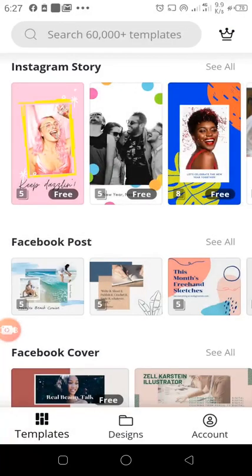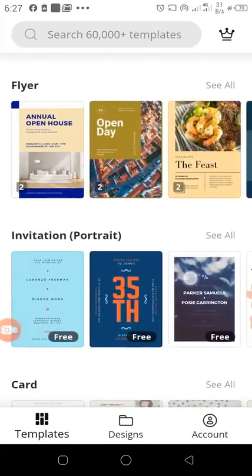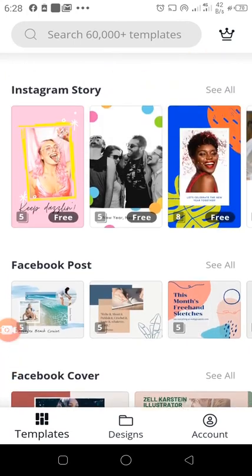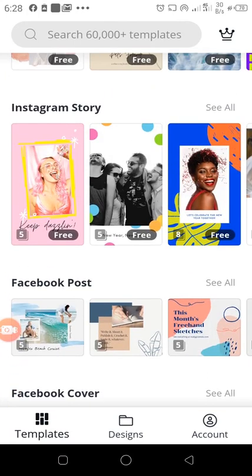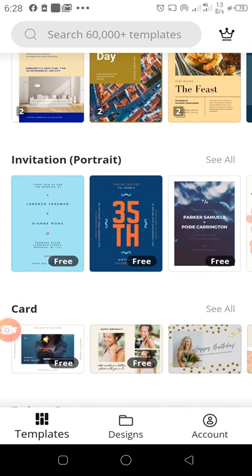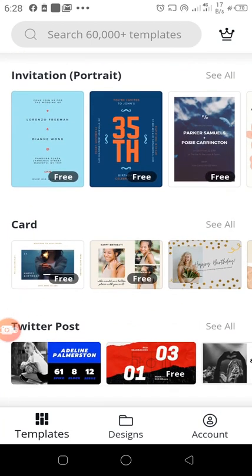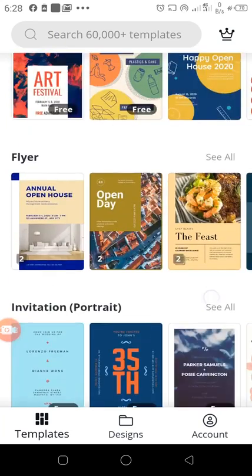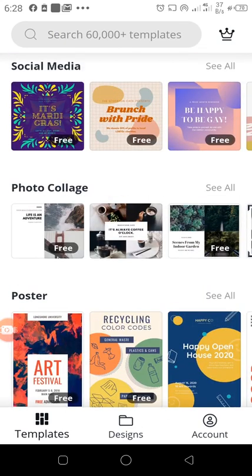Now I've introduced you all to the Canva environment. So the first thing we are going to do is how to edit templates. It has various templates, free and the ones that you can purchase, but even the free ones are good enough compared to purchasing, except you are doing very professional work. That's when I can advise that you should purchase. Now you can pick a template that suits what we want to do and edit.